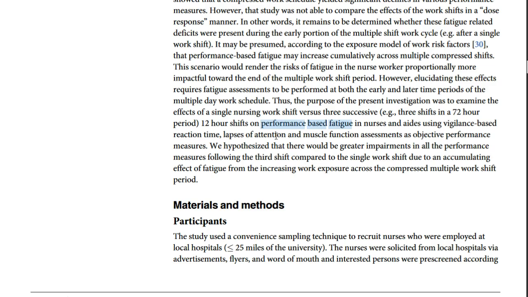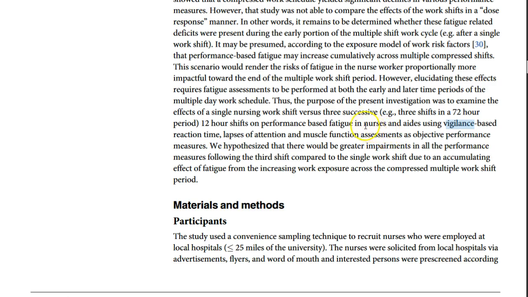There's some other things that could affect performance-based fatigue, like how tired you were that day to begin with, how much you slept that night, how old you are, your gender. So there's all sorts of things that could affect performance-based fatigue, but the one that we are interested in this case is 1 shift versus 3 shifts. So that's our study factor. So the response variable is going to be performance-based fatigue. And then they tell us a little bit about they're going to use vigilance-based reaction times, lapses of attention, and muscle function assessments. So they're telling us a little bit about how they're going to measure that performance-based fatigue.